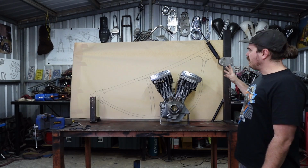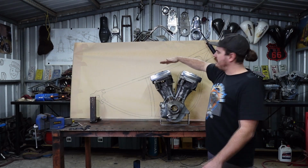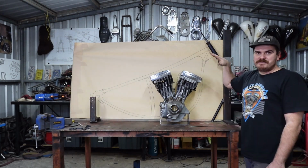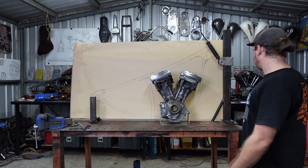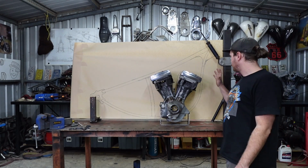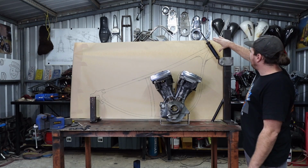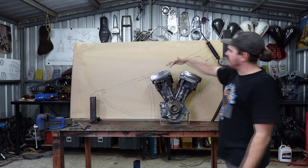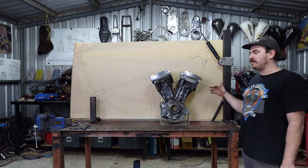If the springer is long enough, I would like to go up in the neck a bit more so that we can get more bend in here. But I'm just going conservative for now in case the springer is just long enough to make this happen, because this is probably the least amount of height you can put in the neck and still get a nice bow in the backbone like that, because that's really the look we're going for.